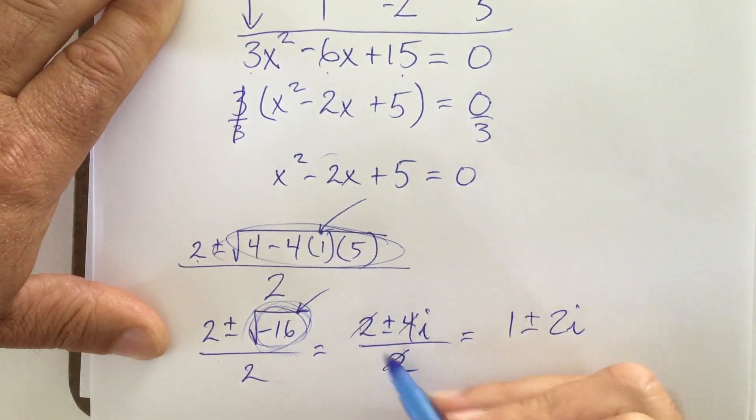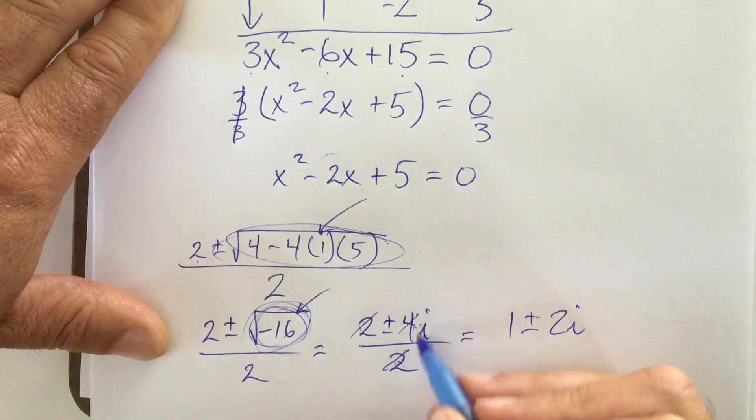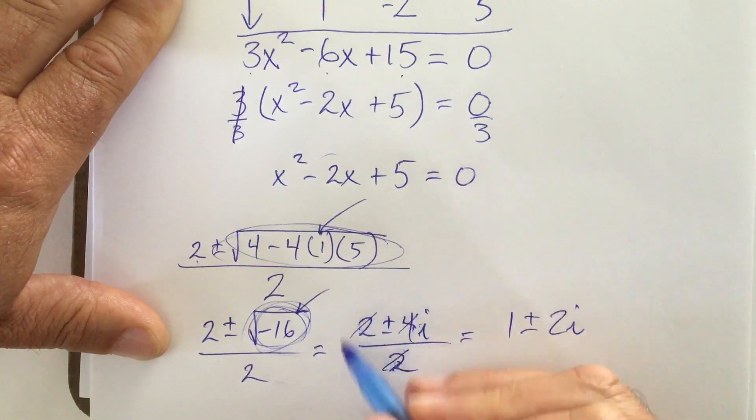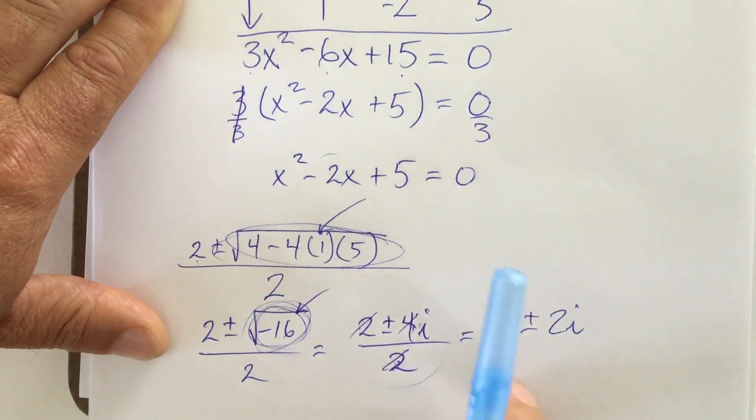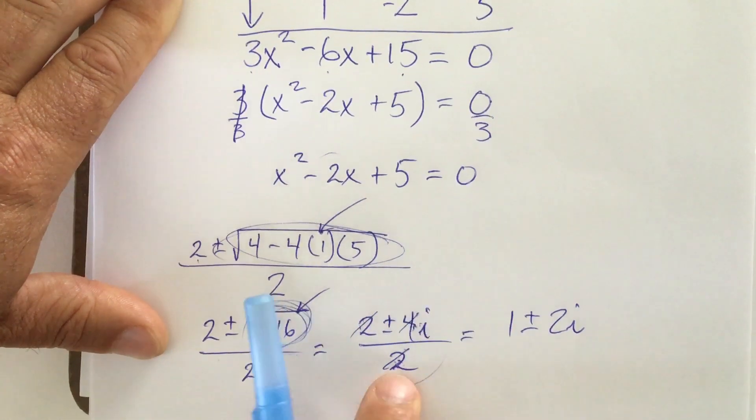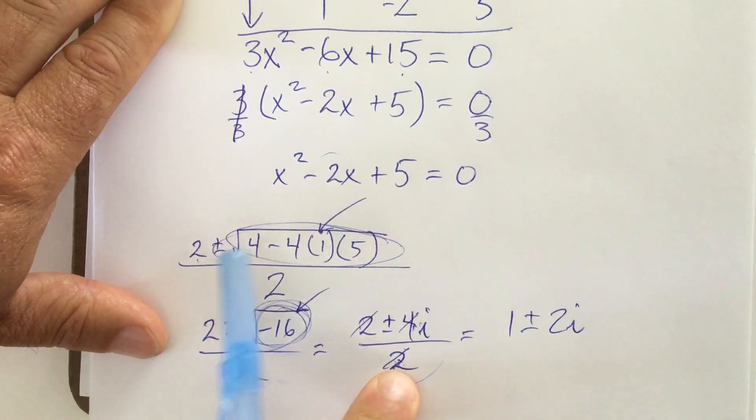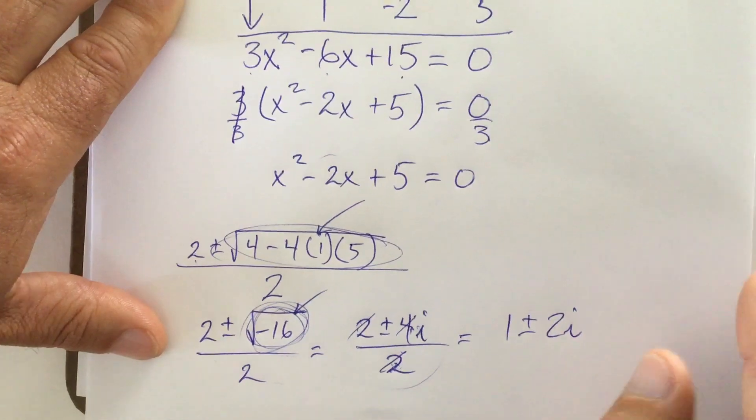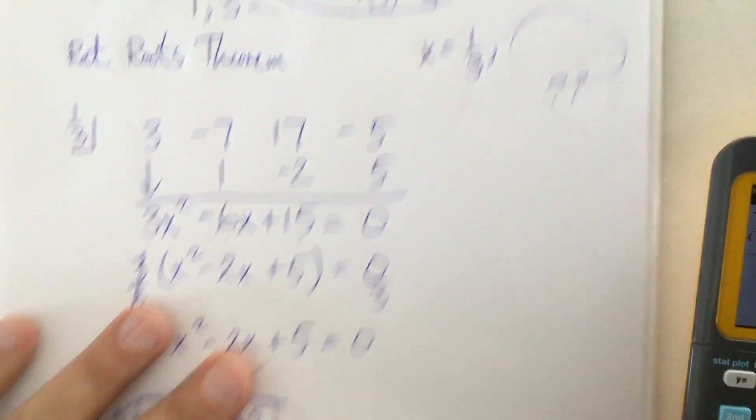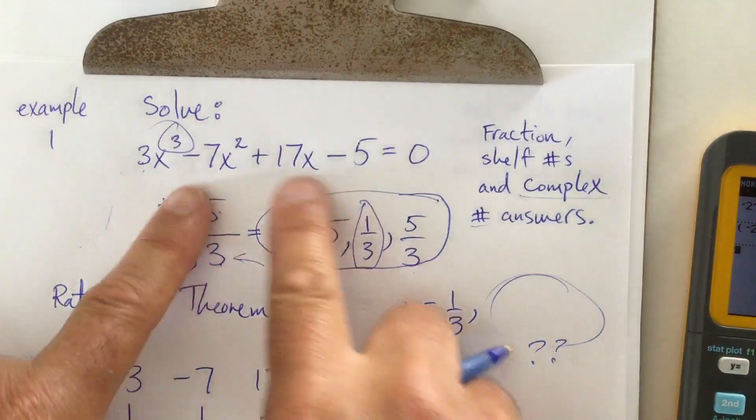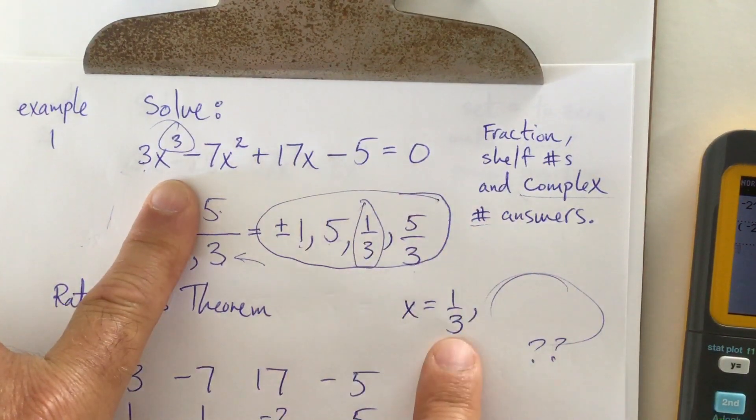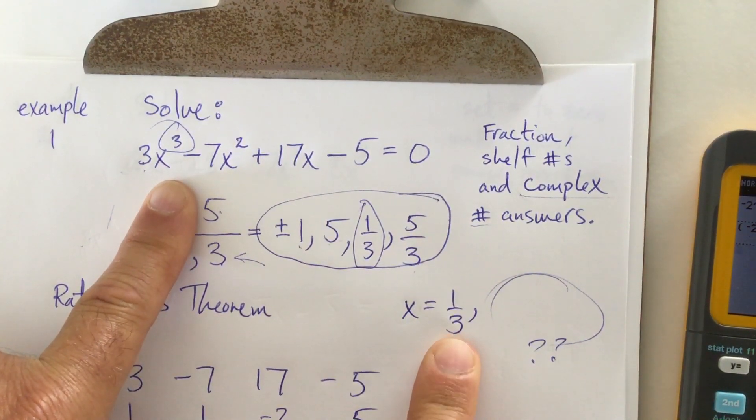Because 2 goes into all 3. You don't get to reduce if only these 2 guys have something. You don't get to reduce if it's only these 2 guys. It's got to be all 3. It's got to be the triple. It's got to be the trinity, the threep. I can't, trifecta. So what do we get here? Hey, when I go to solve this equation, 1 third was one of my answers. In fact, that's the only answer that is called a real solution.